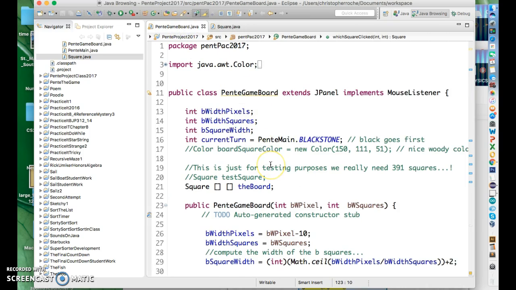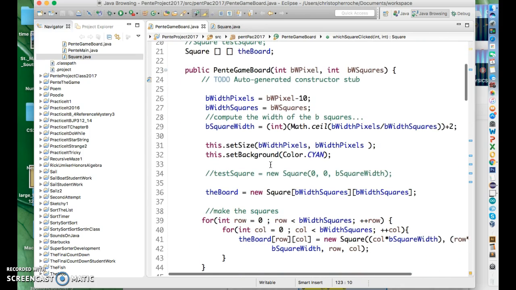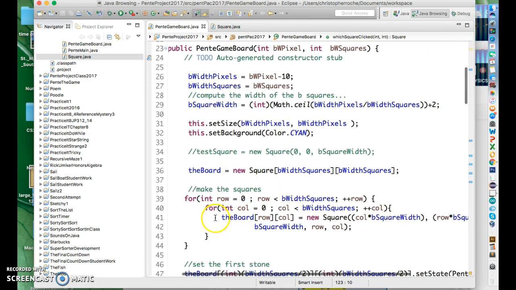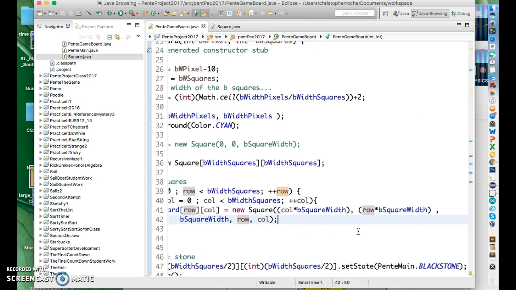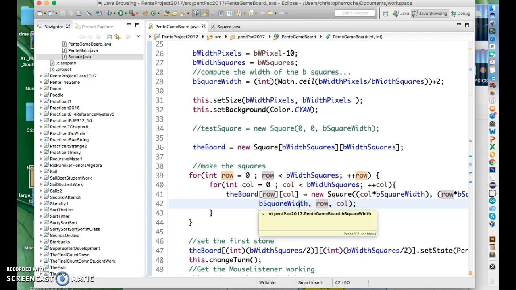Now going over to GameBoard, we had to make a change in the constructor, because when we make squares now, we have to send it two bits of information. And this is an easy one because row and column are known, and you don't have to do anything to find them, they're just sort of there. So that's a good place to do that. Now every time we make a square, we have our row and column, and that's going to help us know what to do when we are looking around and trying to figure out if we have to capture.